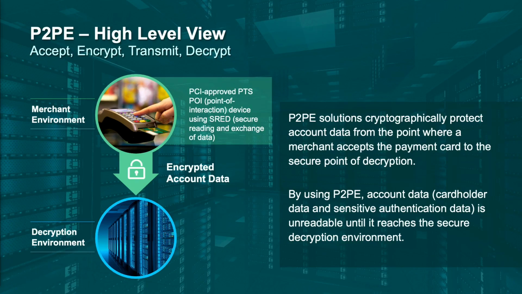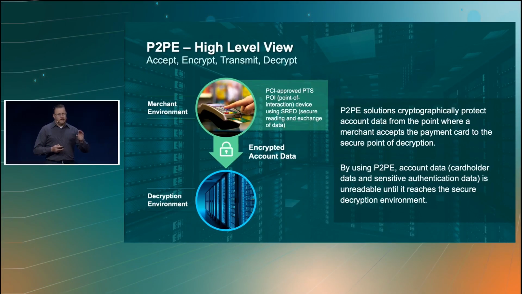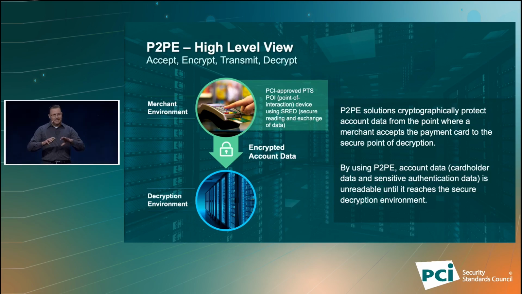So a prerequisite to the PCI P2PE standard program is the use of this, which is very long to say, PCI-approved PTS POI device. And what would the Council be without an excessive use of acronyms? But I do want to make a few points. So not only is it that type of device, it's with yet another acronym. SRED stands for Secure Reading and Exchange of Data. And that essentially is the set of requirements within the PTS POI standard that protects account data.